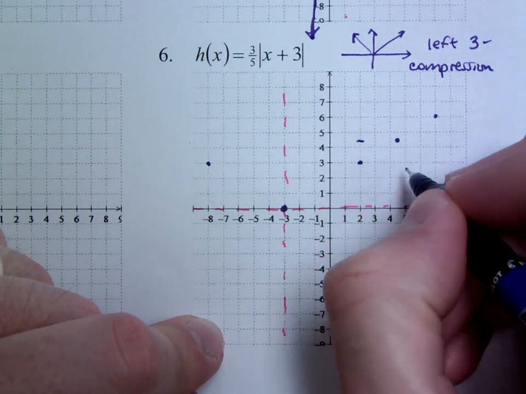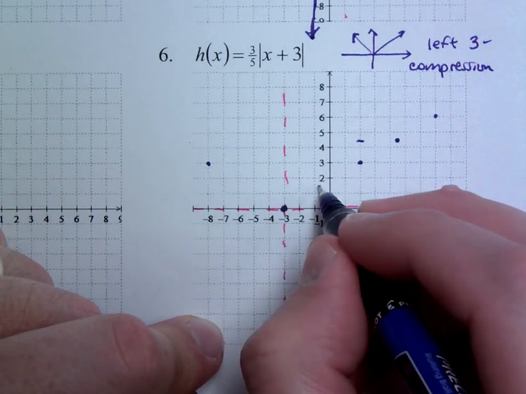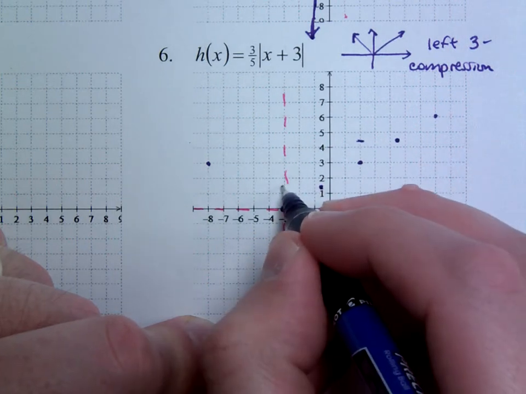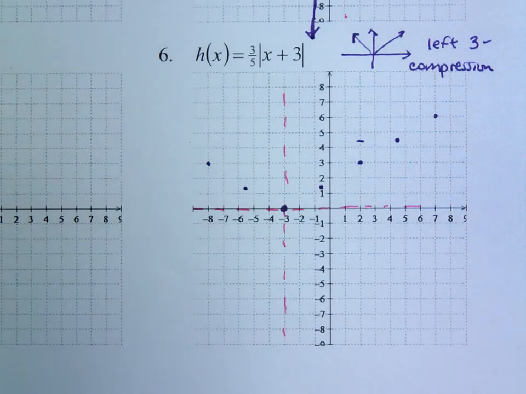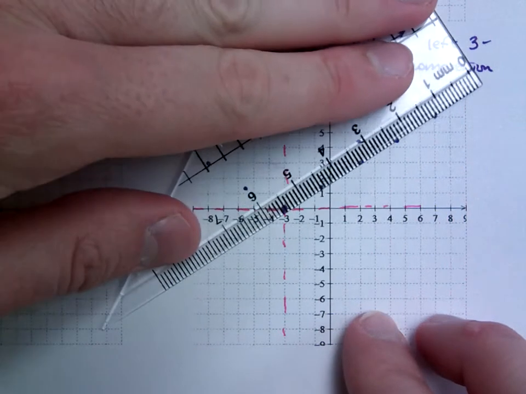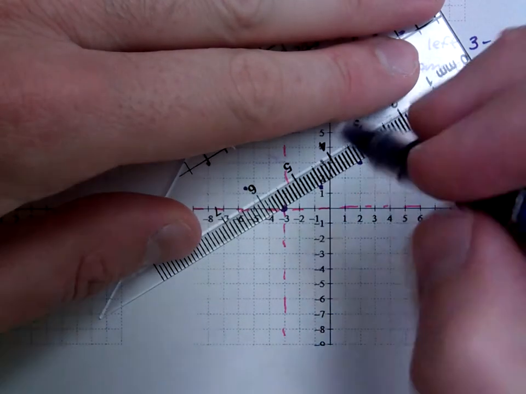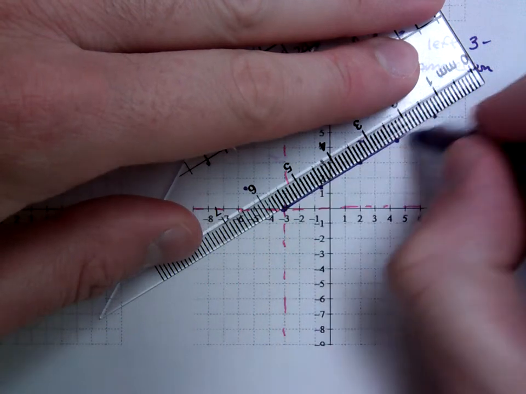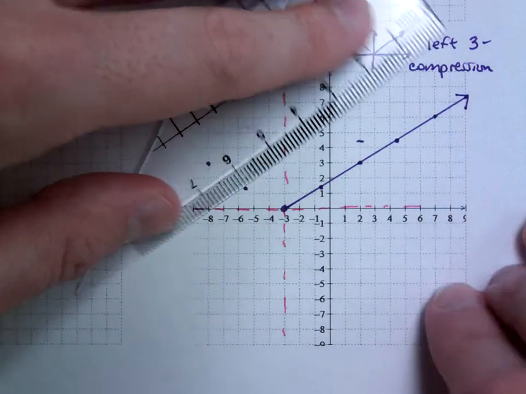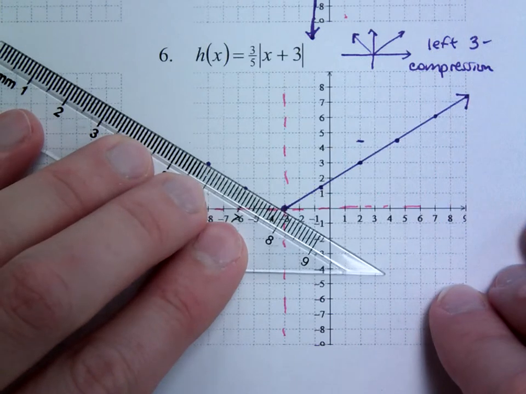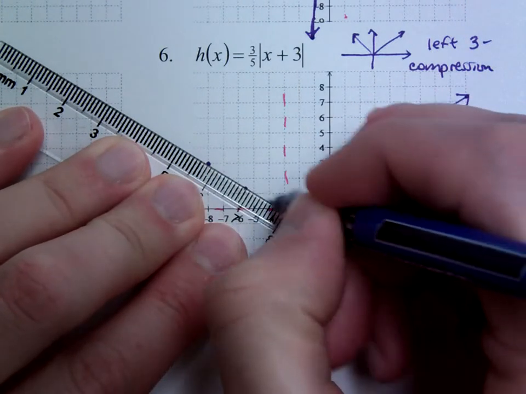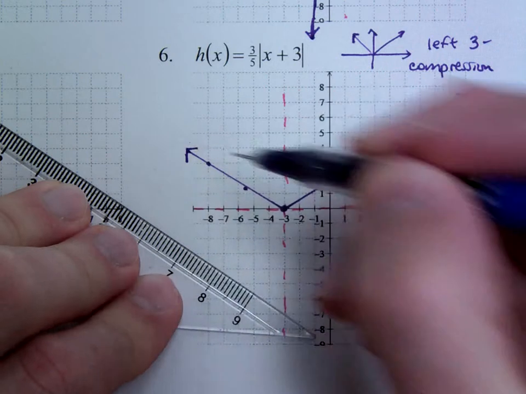So up 1 and a half, over 2 and a half, up 1 and a half, over 2 and a half. It gives you those extra points, makes it a lot easier to line things up. You know, if you have a straight edge, or if you don't, it's still good to put as many points there as you can. So we just connect the dots. And there we have it.